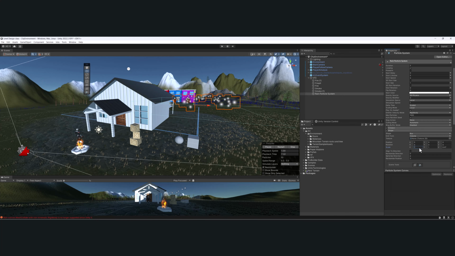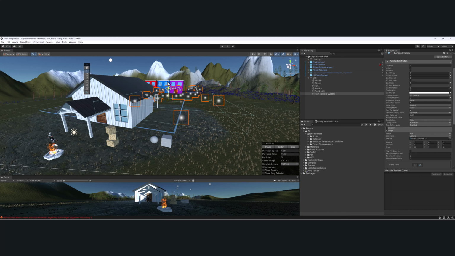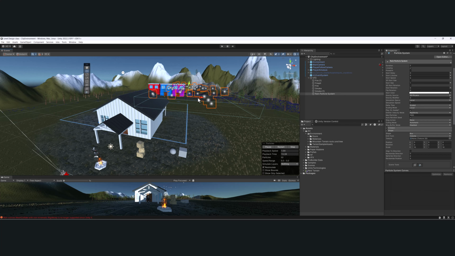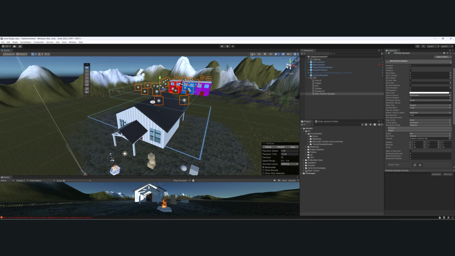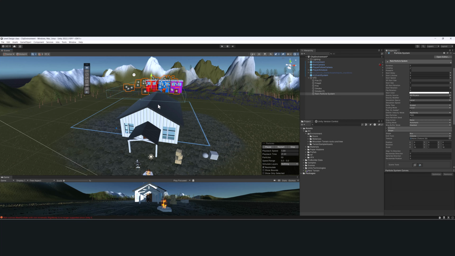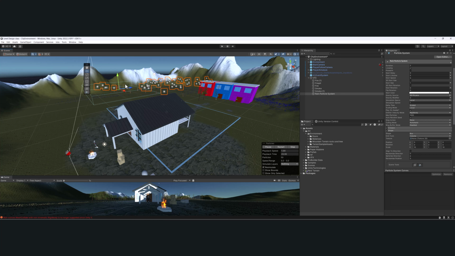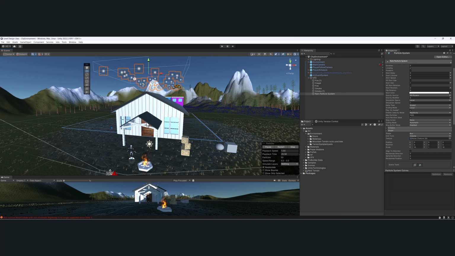So I make this like 10 by 10. You can see that's the area that I want the water to come down on. So let's just position that sort of this way. That way we get the house and a little bit of the front here. And honestly, we could just parent it to the character or to the camera, and so we're always seeing rain, and it's falling around everywhere we go.